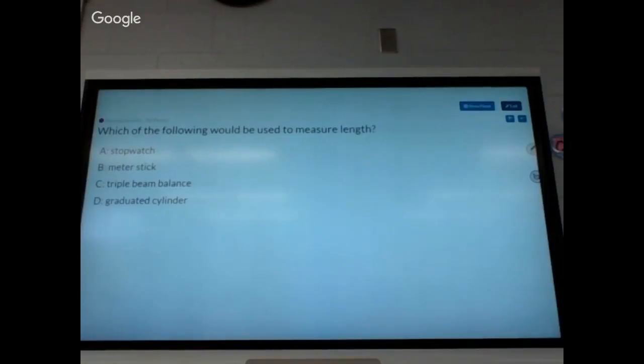All right, again, 19 right, 1 wrong. We got one thing up there that'll measure length, and that is a meter stick. I will tell you all that, I'm never going to tell you who got it right and who got it wrong. All right, what does DM stand for? You'll see that on the test tomorrow. What does DM stand for?